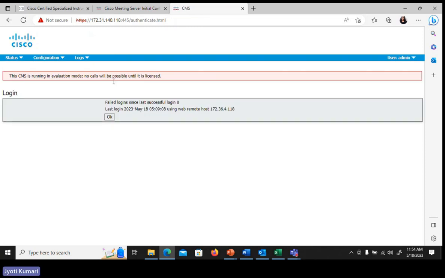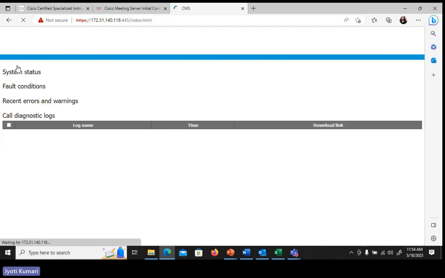Okay. So as I was mentioning, it's not like the other components of collaboration. It's a very simple tool, with very few options. You can see status, configuration, and logs. Just three. Within status, which is like a mini version of the status bar of Expressway, which is used for monitoring, but there we have multiple options. But here you can see just some simple monitoring logs for diagnostics.